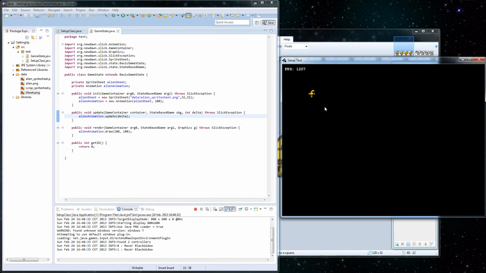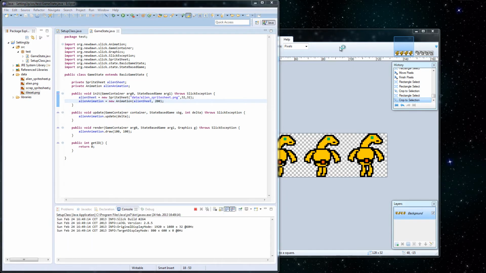So it's one thing to remember that's really important to update your animation, otherwise it might not run at the speed that you want it to run. And this is because the delta, as you probably know by now, is based off how much time was there between the frames. So keep that in mind, and let's just lower this a little bit because it's going way too fast for a walking animation. Let's run it again.